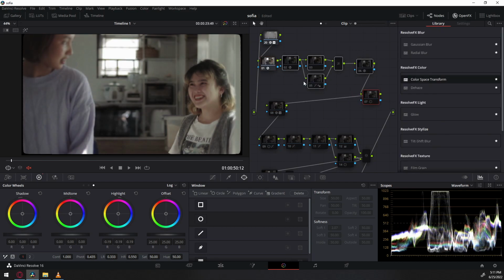There it is, before, after. And this little node right after this one was just to fix the blown out highlights after the adjustment on the halation. I just turned this down on the log wheels, the highlight. I turned it down until it just sits right on the top of the waveform.